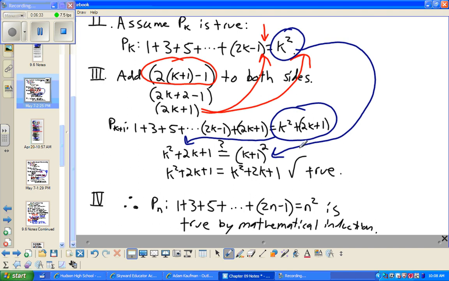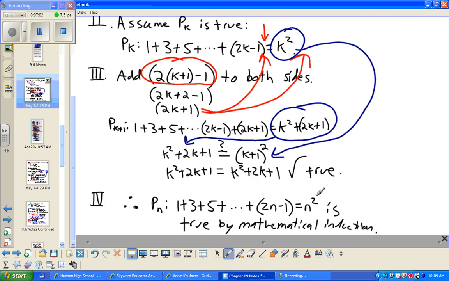So now, since that worked, and since the first term worked, the p sub 1 worked, then the p sub 1 term would also have to work from my logic shown in my p sub k plus 1 work. And I can keep applying that logic to show that it will work for every integer. So that's our first proof by mathematical induction.